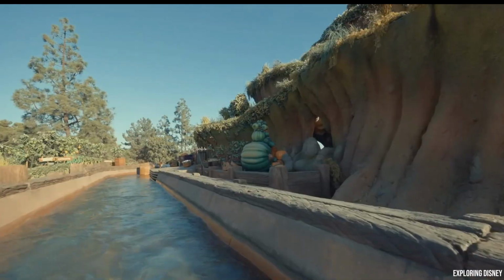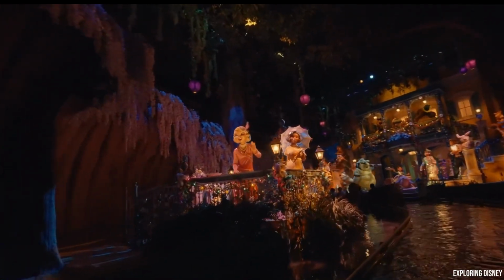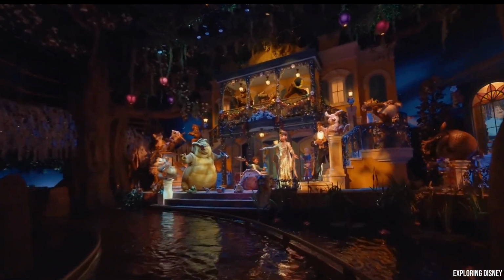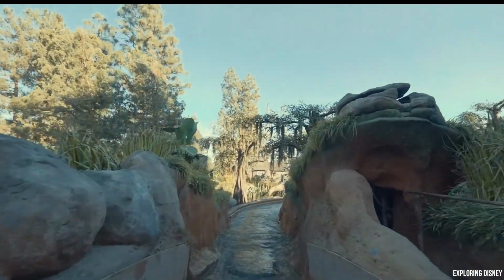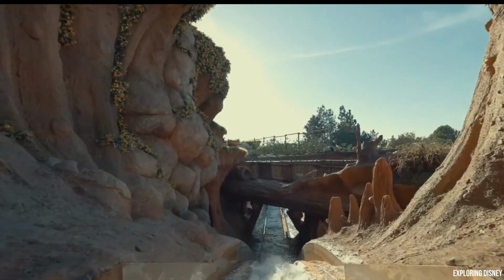The original Splash Mountain first opened in 1992, and this reimagined attraction takes guests on a magical journey with Princess Tiana, Louie, and a livery band of critters, all preparing for a huge Mardi Gras celebration deep in the bayou. While the story and scenery have had a magical update, the ride system itself remains the same. Your adventure begins with a leisurely float through the bayou, followed by the first of 3 smaller dips and drops. The ride is still full of classic log flume thrills with the storytelling magic of a Disney dark ride.